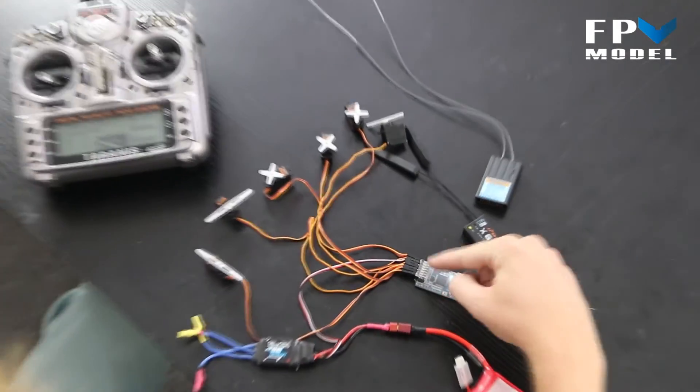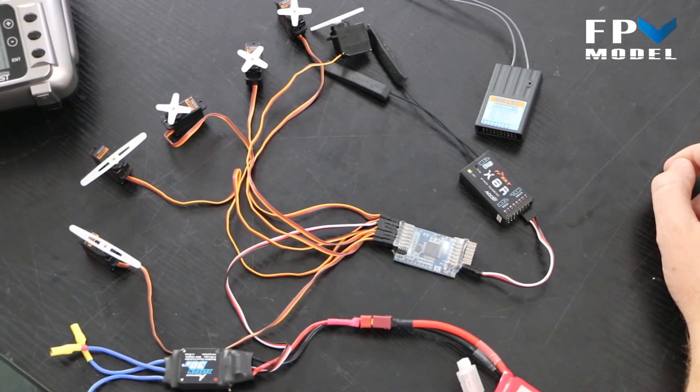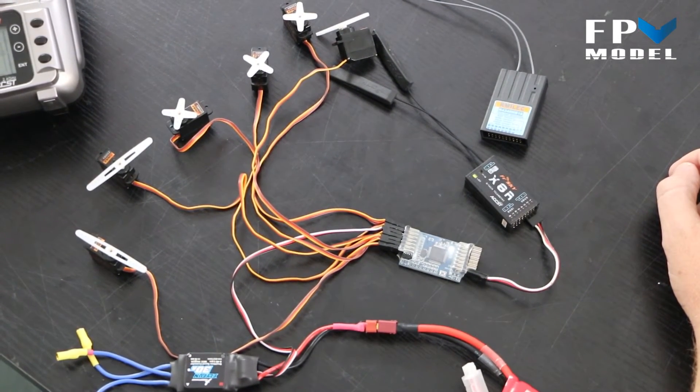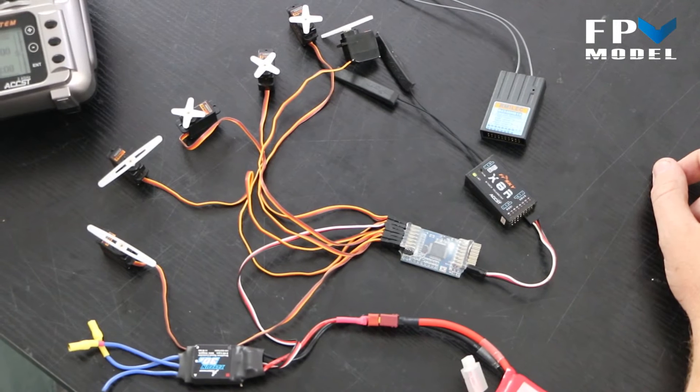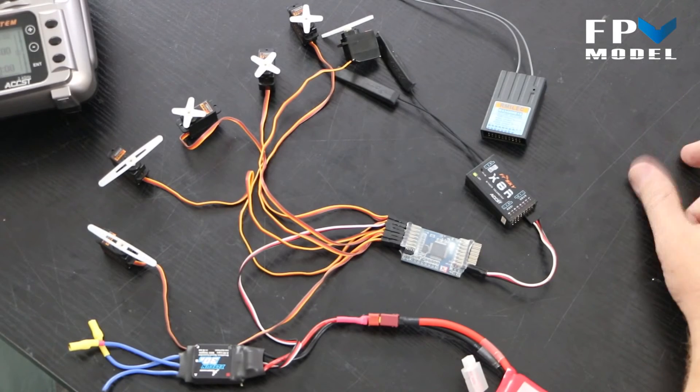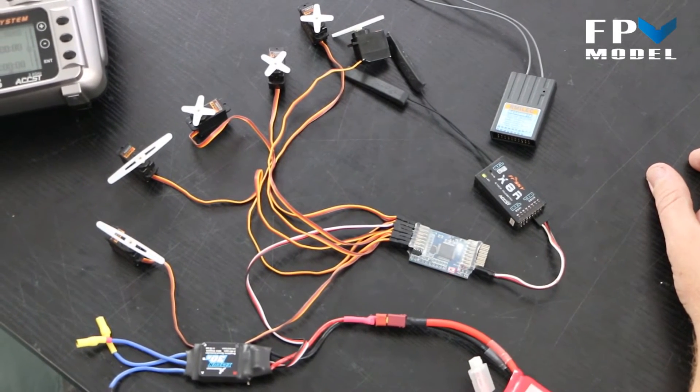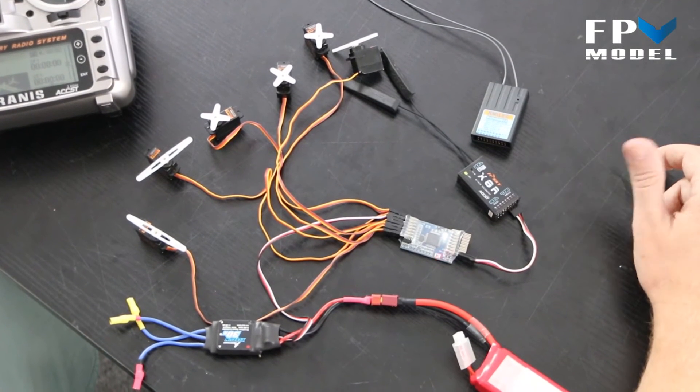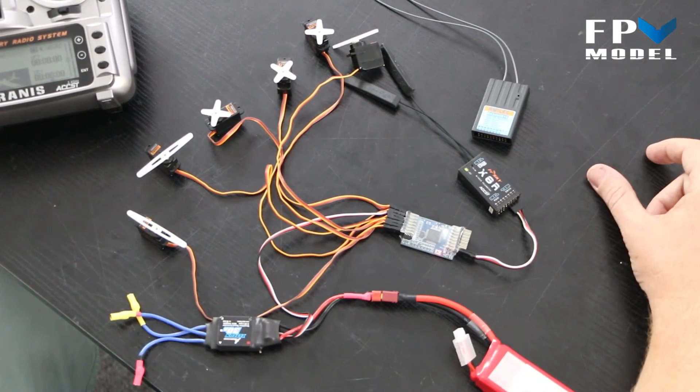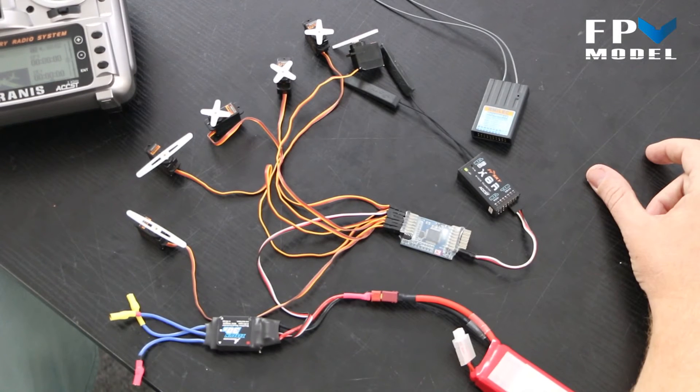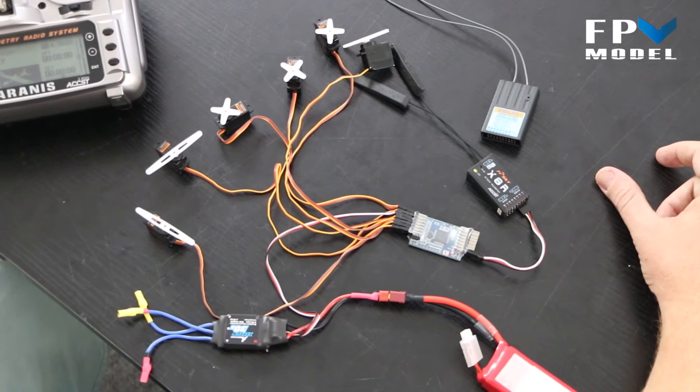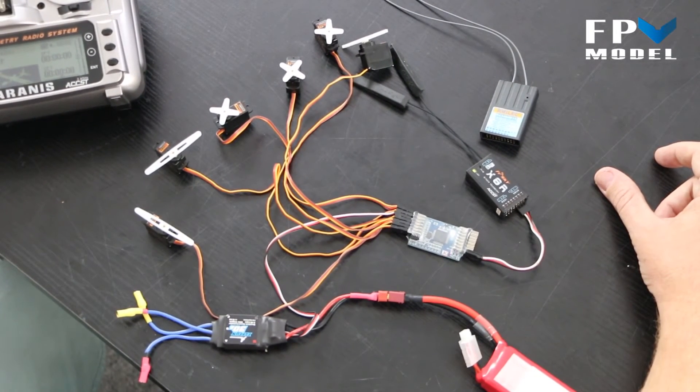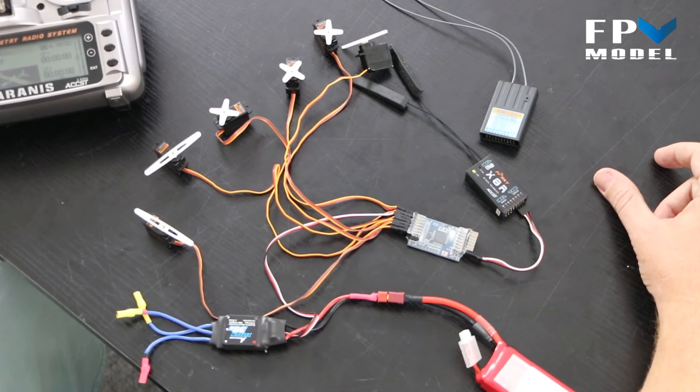So this is very compatible to work with just about any receiver as long as it has an SBUS input on it. It's pretty good for cases like if you're flying a plane you've got flaps and you're also wanting to use a head tracker. A lot of times by the time you connect your autopilot, your head tracking system, your ailerons, your elevator, your rudder, you start running out of channels and it's very common for people to find that they need maybe 10, 11, or 12 channels and the receivers don't have that amount of channels for them.